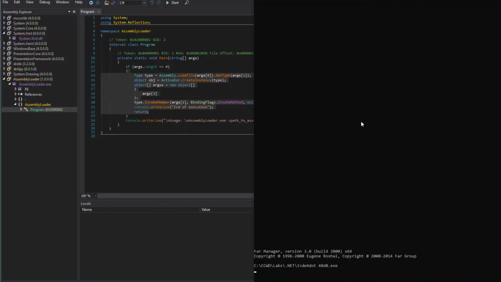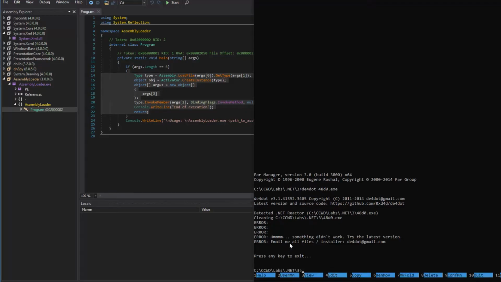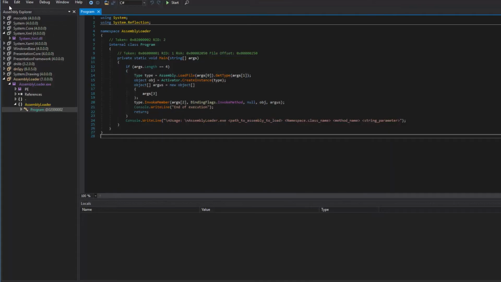But anyway, let me run it here quickly. You can see right away that it says this is some sort of .NET Reactor. However, it gets an error and it doesn't do anything. It doesn't work, and this is very common. I just wanted to quickly check it with you that it's not working, and we don't care about that. That's why we're following our own strategy. So let's start opening up this assembly.